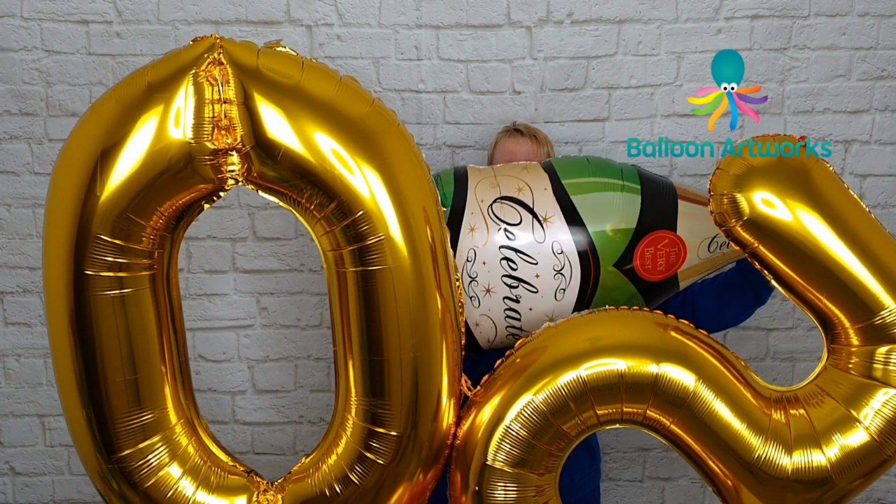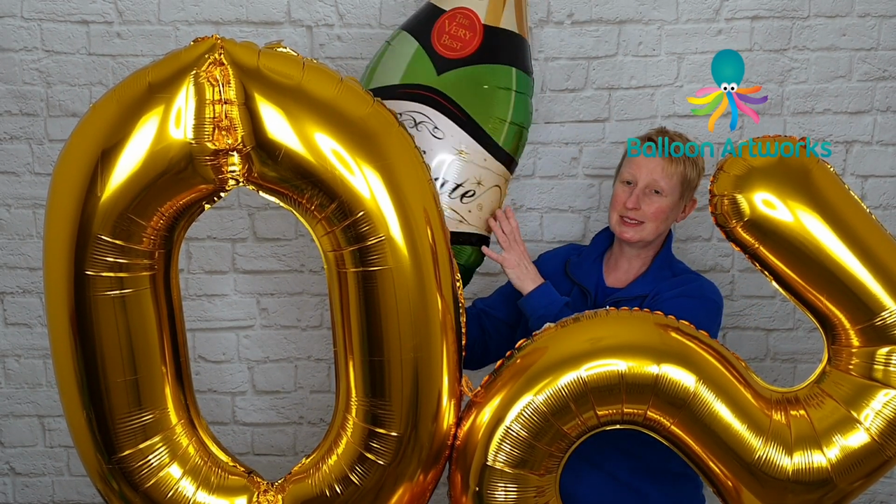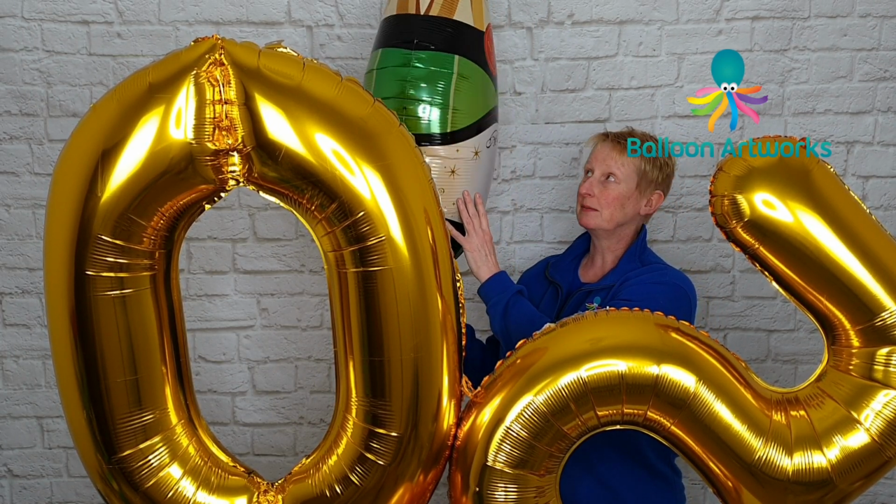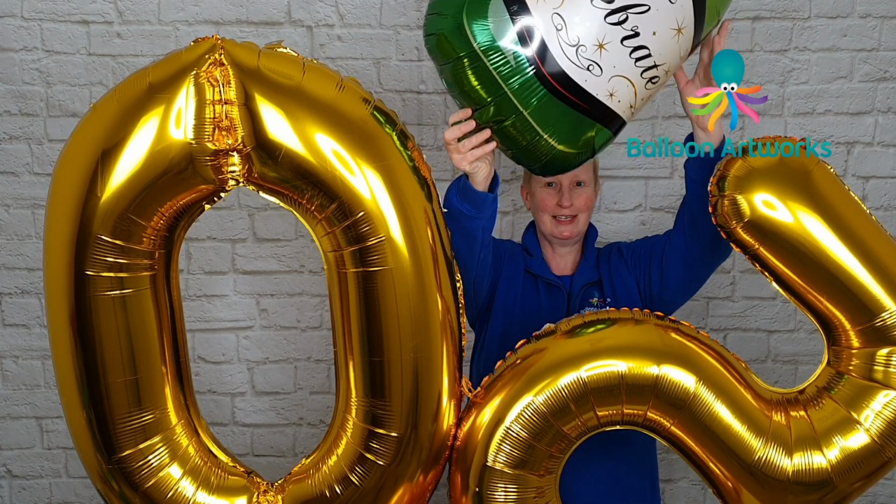So this champagne bottle, you can have it with the word celebrate or you can have it blank. I want the blank side facing me, so I'm just going to position that now, carefully.